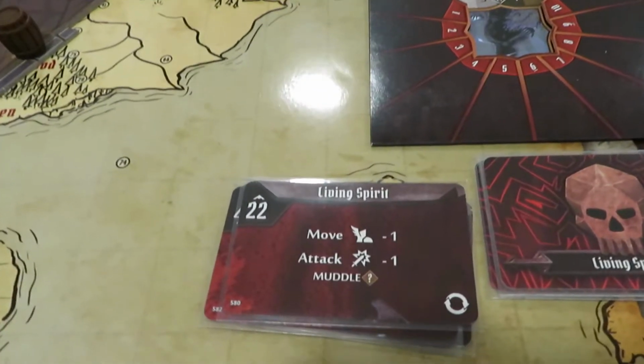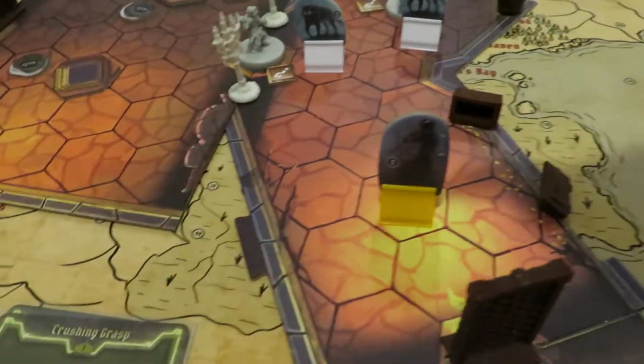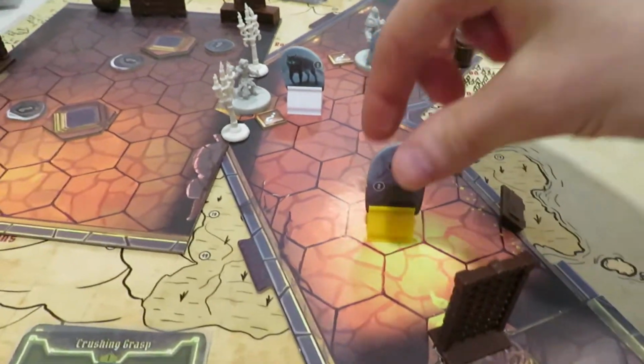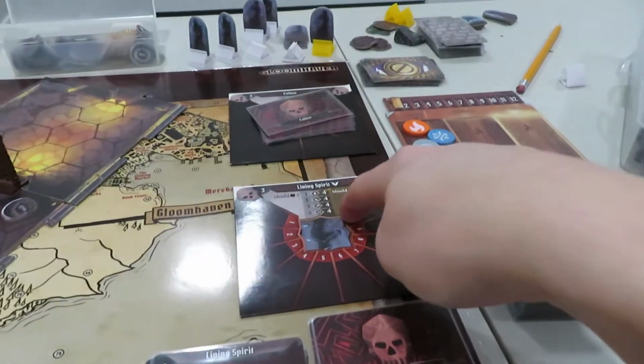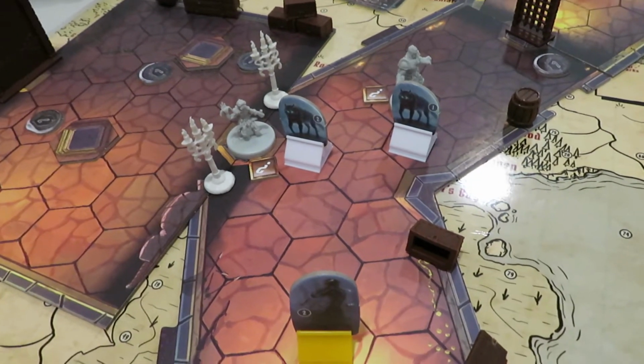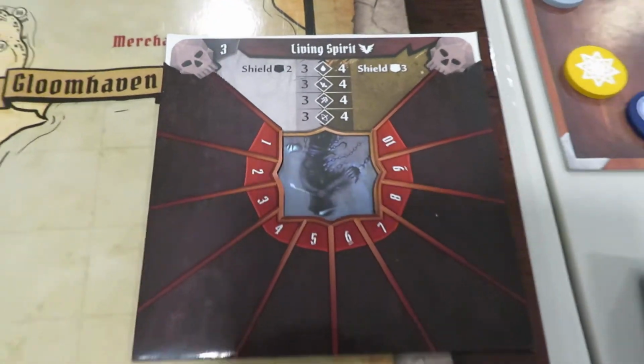Now we'll do the Living Spirit. The Living Spirit is going to move -1. And of course, he's a range of 4. 1, 2, 3, 4. So his target is going to be the Tinker. He's not going to move then because he's got the perfect range to make an attack. He's going to attack and muddle me, but I can't be muddled any more than I'm muddled. I can't be doubly muddled. But the attack's at least -1. So that means his 4 attack will be 3.